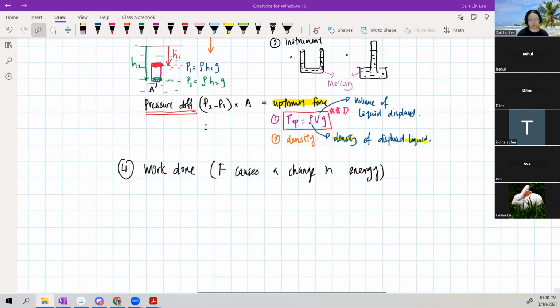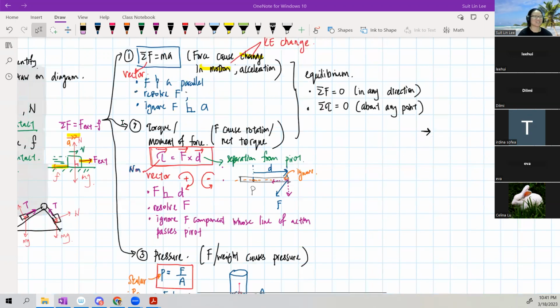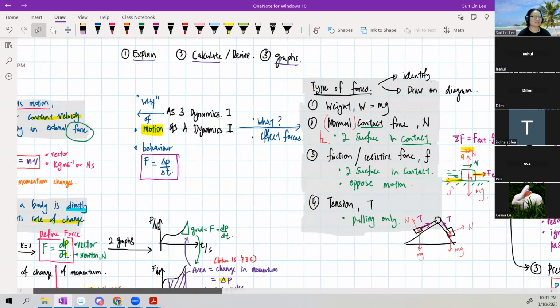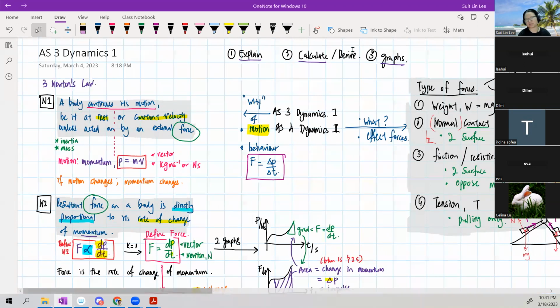All right. So for your trials, my only comment is, for topics that you have done, try out the questions as if you are sitting for exams. Let's say, for example, your revision didn't cover certain topics, then it's okay to let them go first. But try to figure out what are the mistakes that you tend to make and what your weaknesses are, whether it's explaining, calculation, or graphing. And then you can also let me know, or be a bit more intentional in choosing questions targeting your weakness. Because at the end of the day, it's still the same. Can you explain? Can you calculate? Sometimes with some derivation. And can you show that calculation in a graph and vice versa.